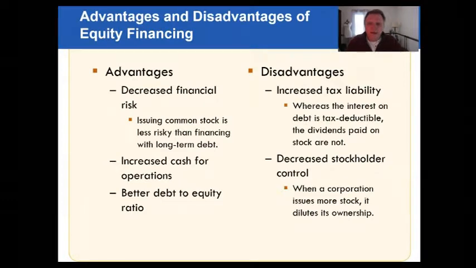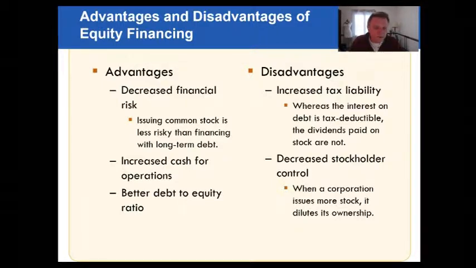Let's see. So some of the advantages and disadvantages of equity financing. One of the advantages is it decreases financial risk. You issue common stock. It's less risky than actually borrowing money. So if you need to raise money for your company, for a corporation, you issue common stock, you get money back. You have immediate cash in hand to go out, and you don't have to borrow it from a bank.